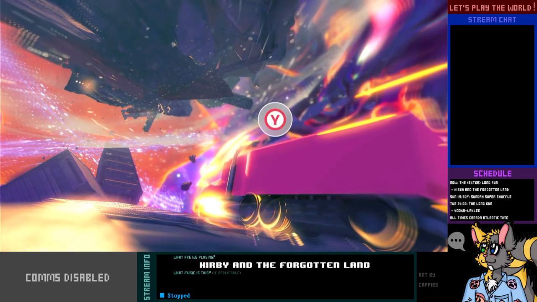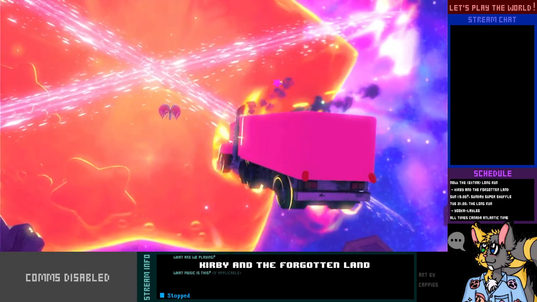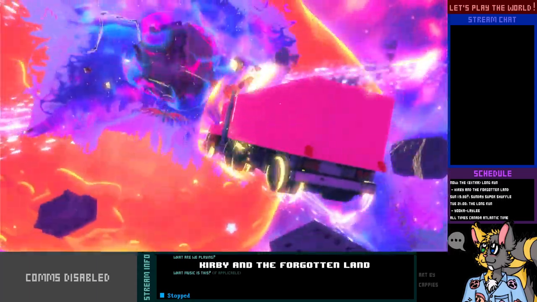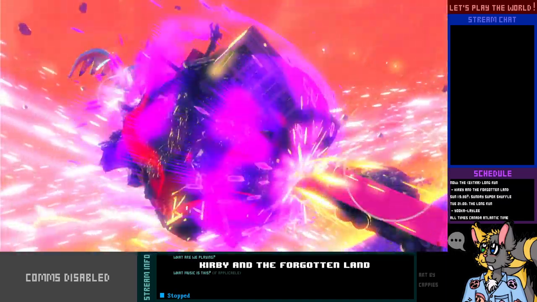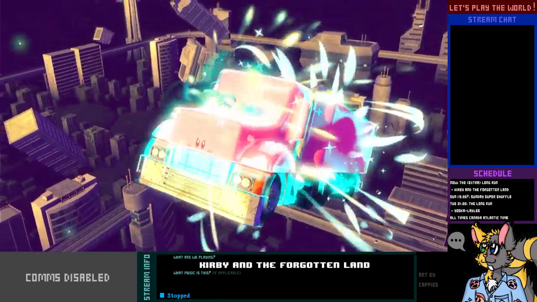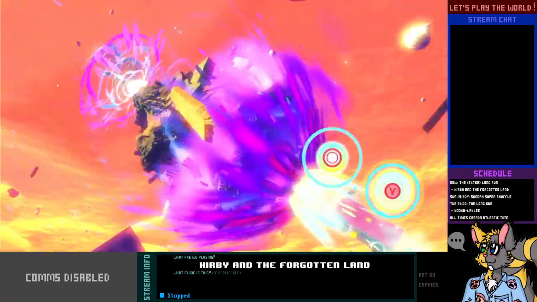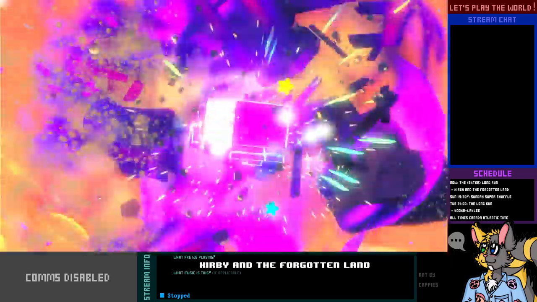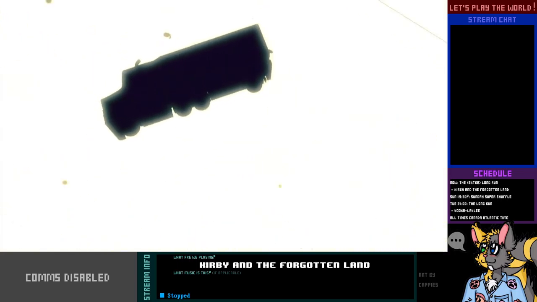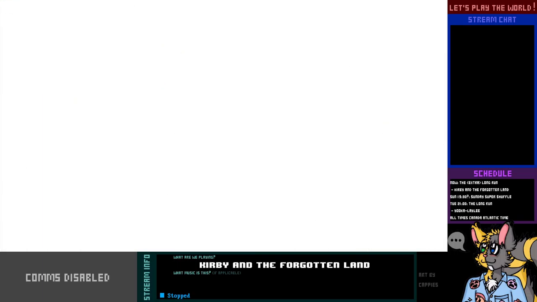Oh, this is gonna get exciting, isn't it? Oh, I need to mash, alright. Okay, we're just gonna crash an entire big rig into this guy. Or this can happen. Alright, let's try this again. Purr! Oh! We're really making us work for this one. I think Kirby might be a little tired.